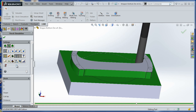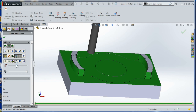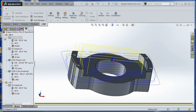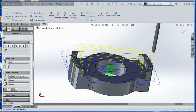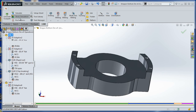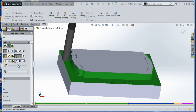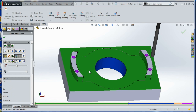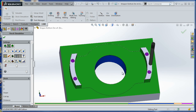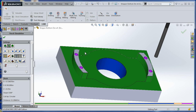The tool path looks good — I need to do a little more homework and figure out if it's scientifically that optimal, but it seems quite intelligent looking. Simulating the whole job you can see we've cleared out the top area and drilled our four holes, so now we're ready to machine the rest of the material around the part.